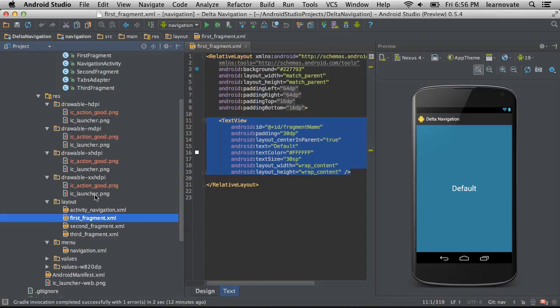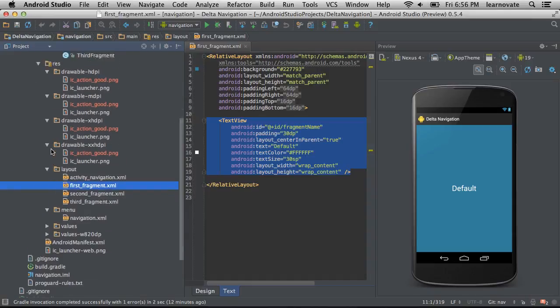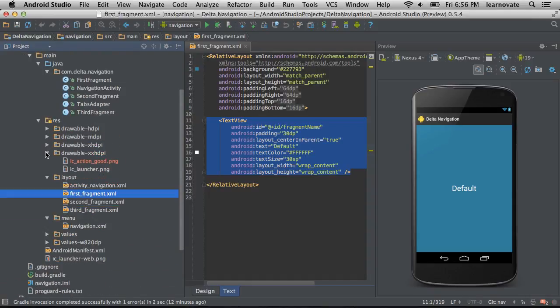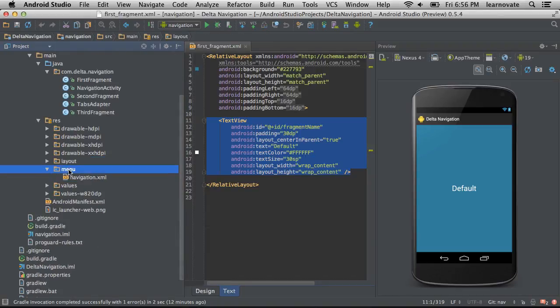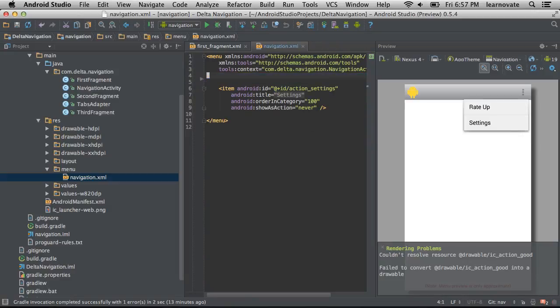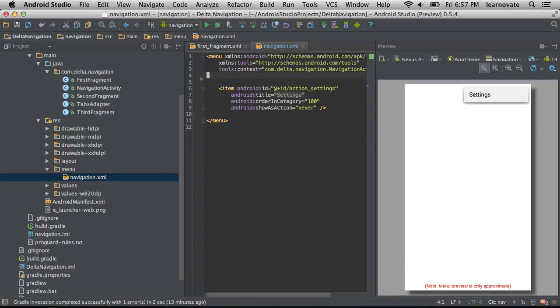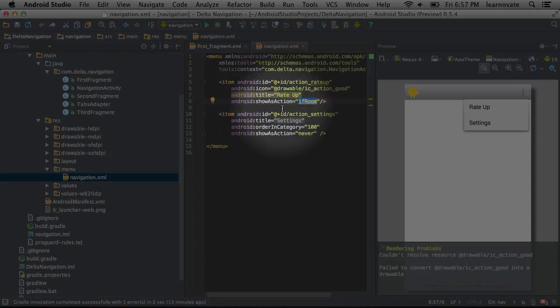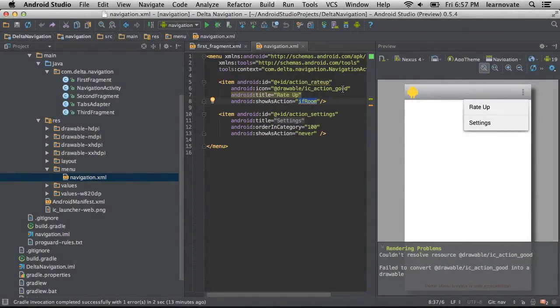Well, how do I actually use them? In the res directory, in addition to the drawable folders and the Layout folder, there's also a Menu folder. Inside of that Menu folder, in that navigation.xml, is where you want to put menu items to put at the top of the action bar. Normally when you first start, you'll see something kind of like this, with just the settings piece up there. But if you want, you can add your own items. And actually specifying the show as action will force it to actually be an icon up there.